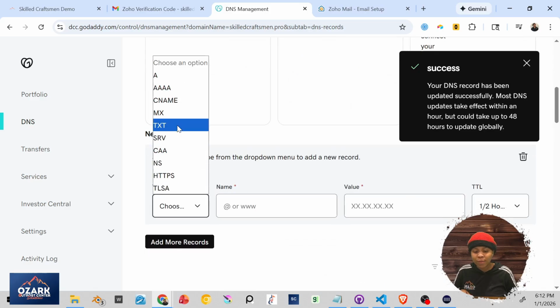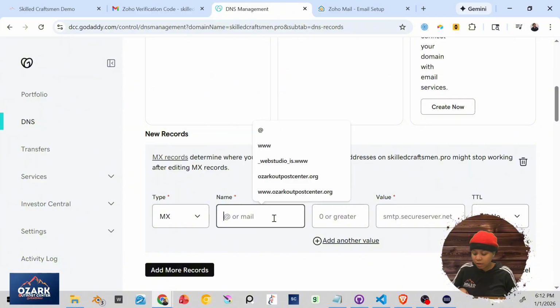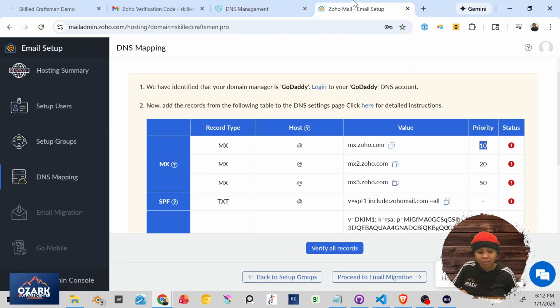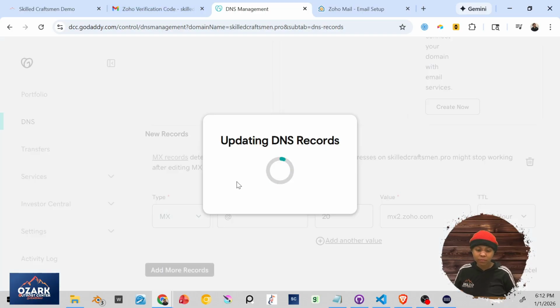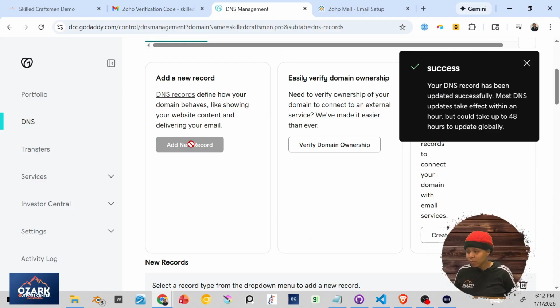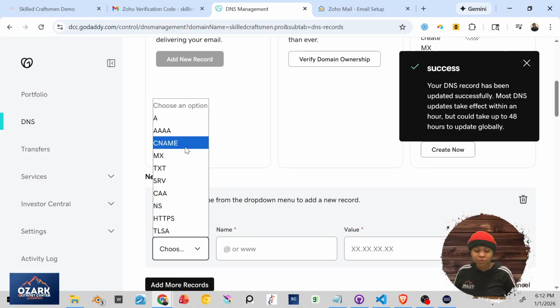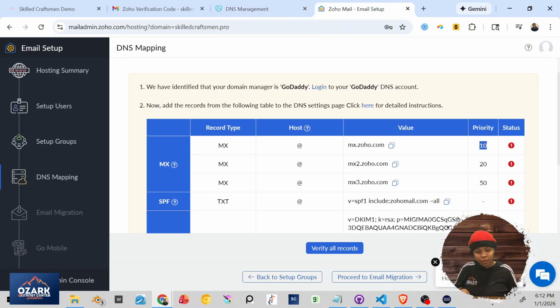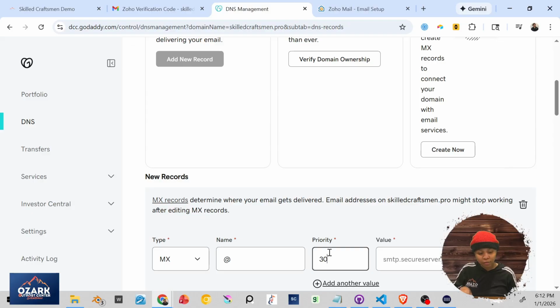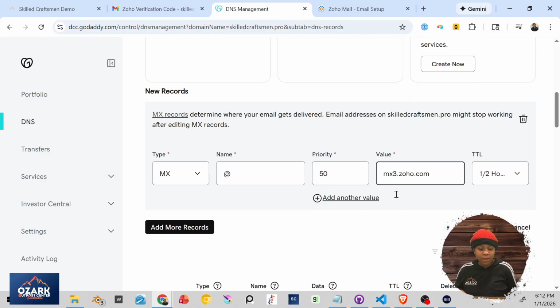This one again is an MX, and I think it was at, yep, this one, and then that priority is 20. I'm going to put 20 and save this one. And we're going to do another one, just because it told us to. I think the next one was 30. Oh, oops, I was wrong. See that? That's why you gotta check. It's 50, and we're going to copy that. So it's 50, and bam. All right, hit save.